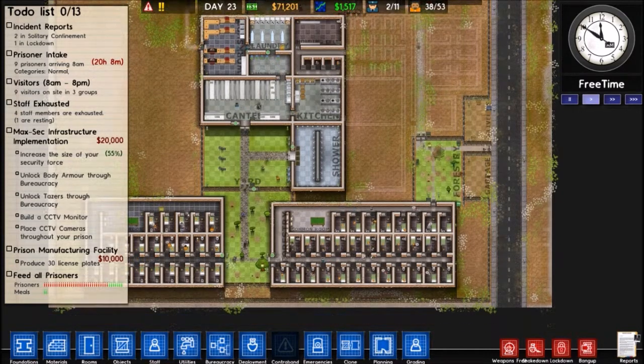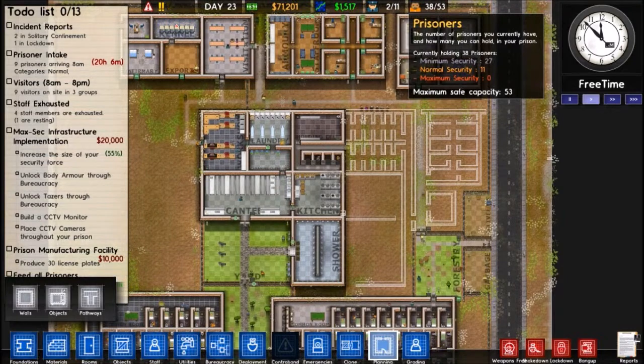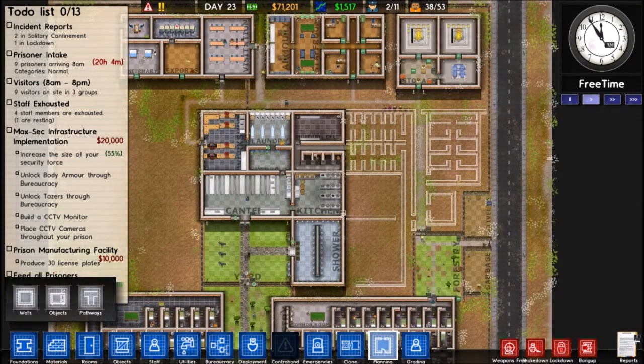So instead, let's go into planning so you can see it a bit better. Over here is where we're going to have maximum security. So that's going to be these few cells over here, because with maximum security, you don't want that many prisoners, because they really just mess up your whole day. This is still going to be the morgue, right here. As you can see, I put a double door here. I'm going to put another double door here, so close this off, so this can be staff only.